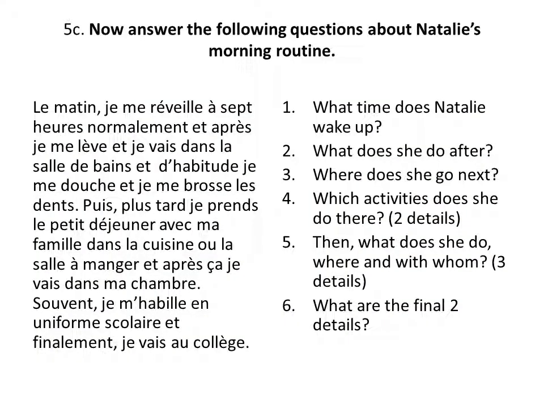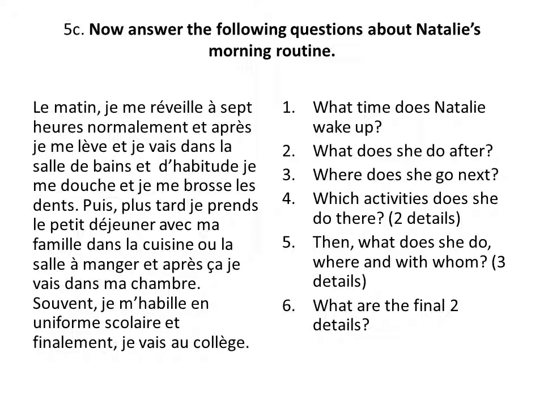Exercise 5C. Now I want you to go through the text again and answer the following questions in English about Natalie's morning routine. So it says, what time does Natalie wake up? What does she do after? Where does she go next? Which activities does she do there? And we want 2 details for that, please.